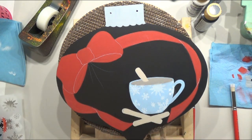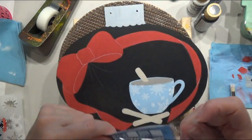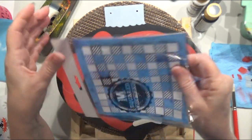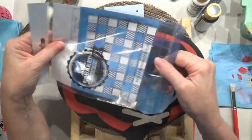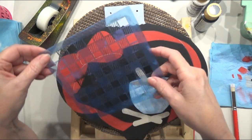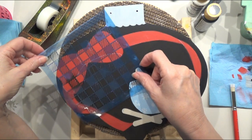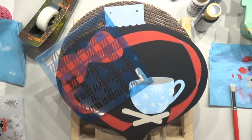But I want to move up to our bow now. I want to stencil on it. And I am working on making my own Buffalo Check stencil, but for now I don't have the stencil ready yet, but it should be ready here in the next week or so. This is an M2 square stencil. Tracy Moreau and Sandy McTeer do this stencil. This is their half inch Buffalo Check, and I think I want to Buffalo Check up my bow. I think that will be super fun. So we're going to use black.